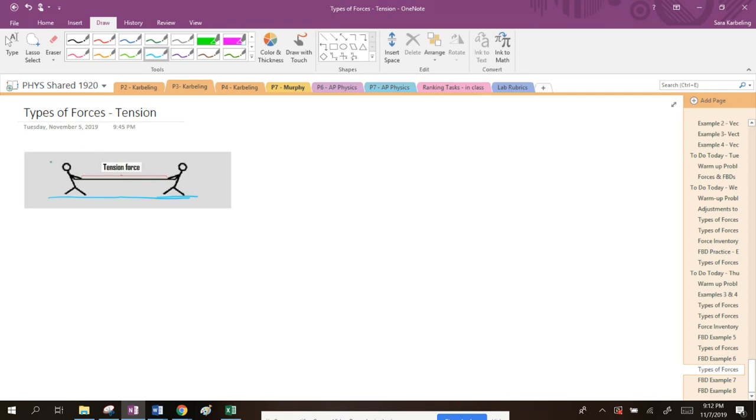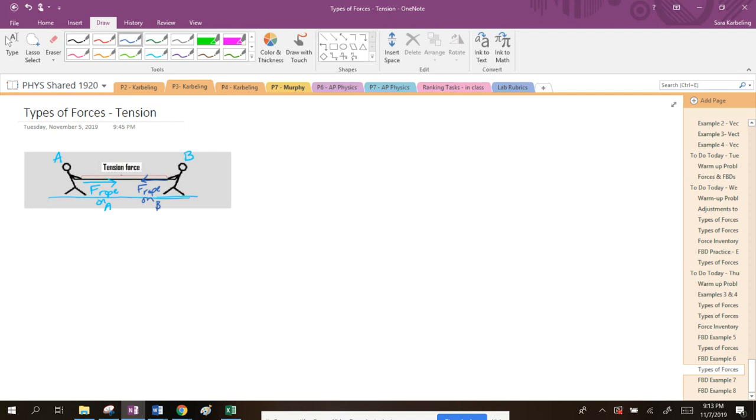And so my person A here is being pulled, it appears, by person B, but person B is not touching person A. Do you see that? Person A is being pulled by the rope. So there's a force in this direction, a force of the rope on person A. Person B is feeling a force as well. Again, not from person A, but from the rope, force of the rope on person B.